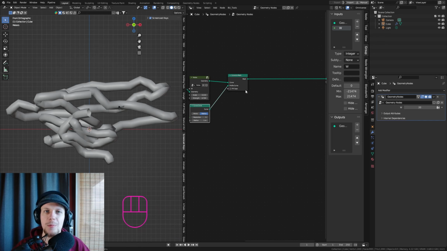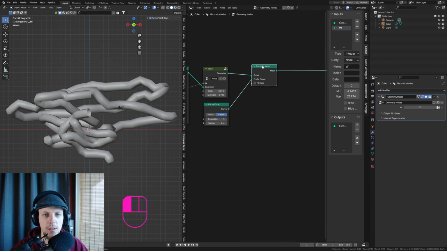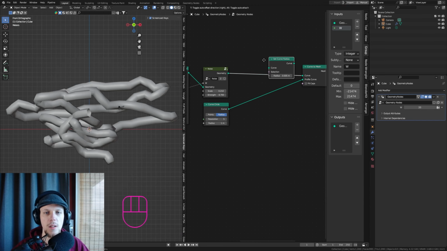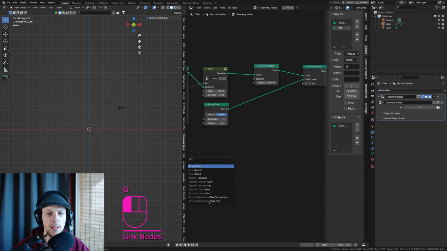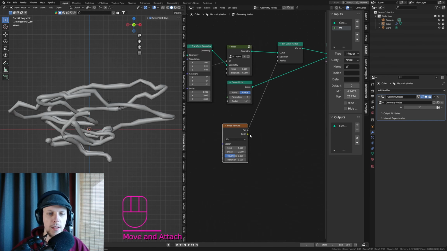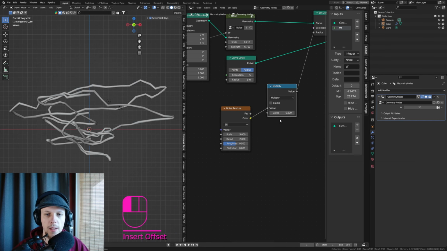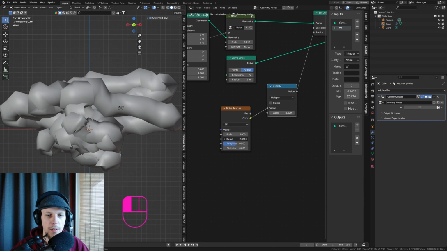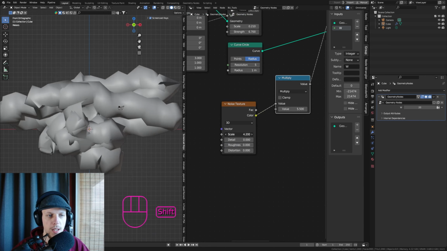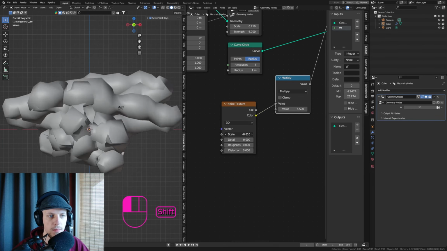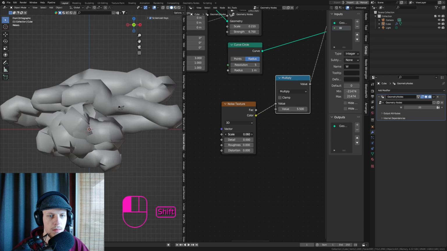So I want to have a random radius as well. So we have thicker points in the abstract piece, and we have thinner points, and that will be beautiful later. So let's drag this a bit to the right, Shift A, and let's find ourselves a set curve radius. There we go. And this radius is going to be a noise texture once again. Connected color value, hit Shift A, and let's find a math node to just crank up that strength a little bit. There we go. Now we can play around with the detail, set it to 0, roughness to 0, and the scale, we can set this to be a little bit lower. All right, quite low I want this to be. Let's say something like that.